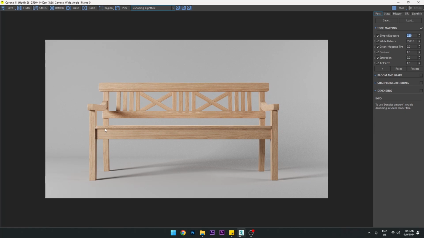But yeah, I almost forgot to mention this. This model and the studio setup that we have created in this tutorial, I'll be providing the download link in the description box below. If anybody is interested in the model and the studio setup to learn more about how the lighting and the other stuff is done, you can go ahead and download it from there.